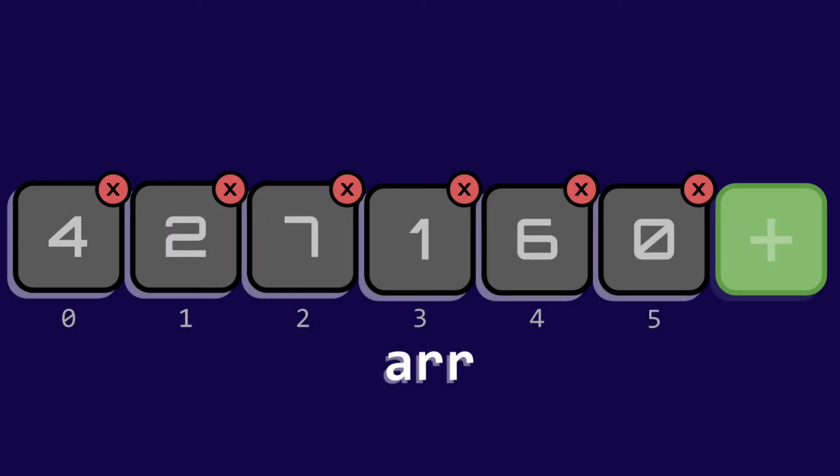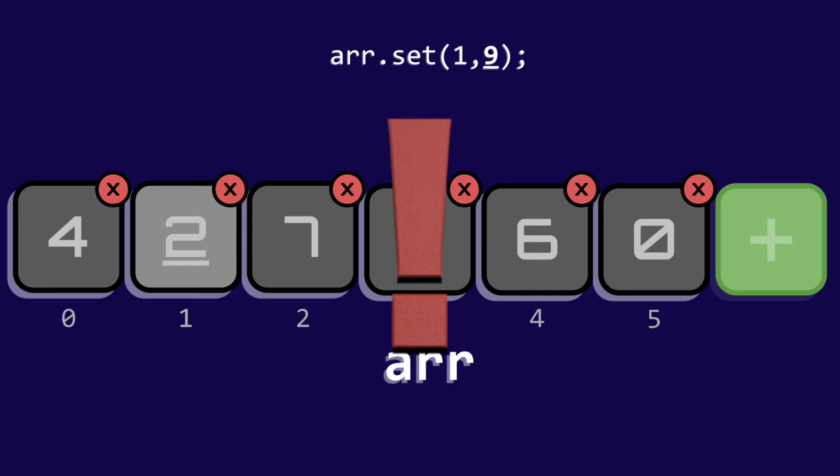Similar to getting values, modifying values also has its own method in ArrayLists. It's called set. The set method takes two parameters. The first one is for the index of the object you're modifying, and the second one is what you're going to change that object to. Remember that it should still be the same object type, since we declared that when we created the array list. Since this is an array list of Integer objects, we'll just change it to another integer. Let's say 9.